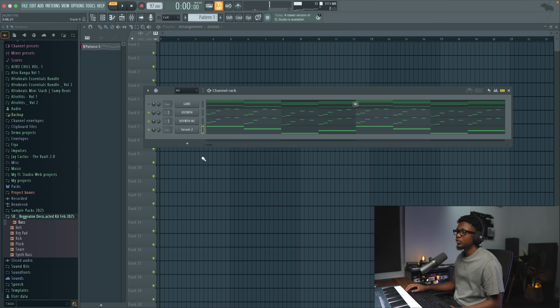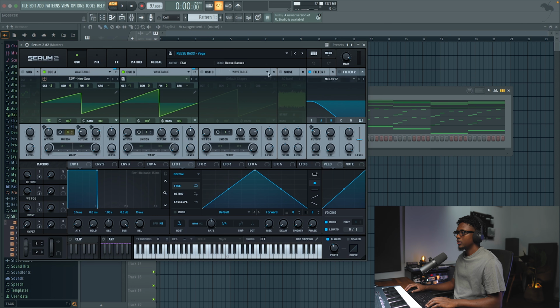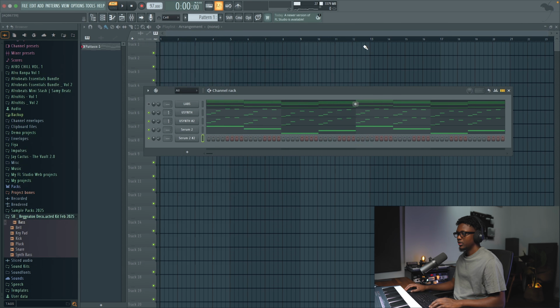Okay, now it's time to layer this chord progression that we have with other instruments. I think I might go with Serum, and then I think I saved a preset and used it for R&B. I created that preset.